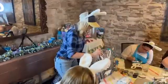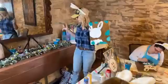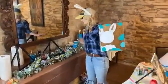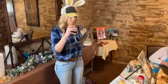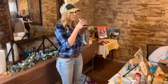Very cool. So the canvas was just a white canvas when we started. This is a blank canvas, like you buy in the packs at Michael's or whatever. I think they went on a shopping trip at Michael's the other day. You can watch that video where they pick up stuff.